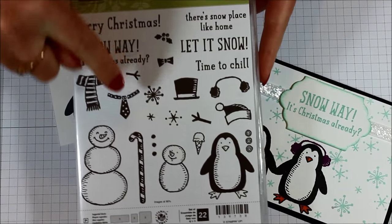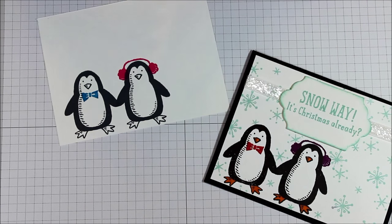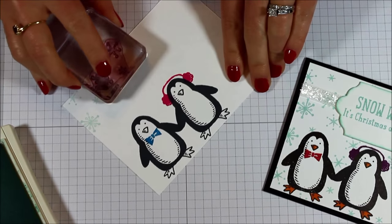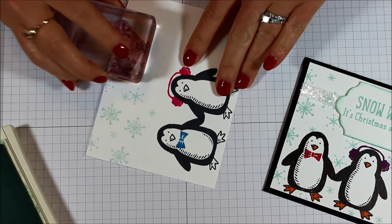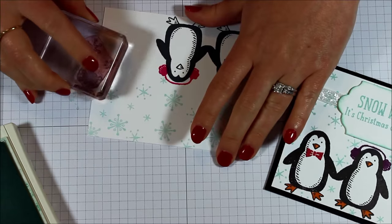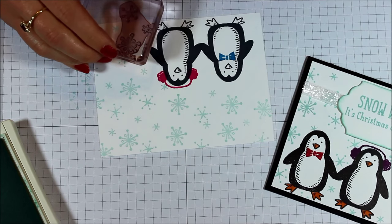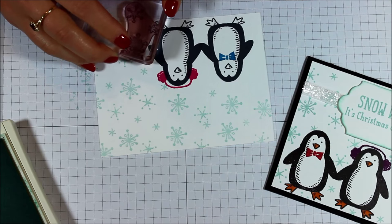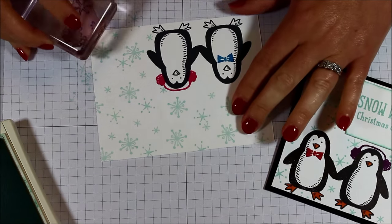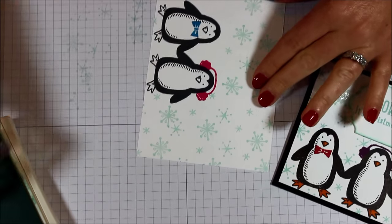For the snowflakes, this image has all three snowflakes together as one stamp. I'm going to be using some Pool Party ink. I'm just going to ink them up and start stamping around, moving and rotating it a little bit differently so that all of the stamped images don't look identical. Just sort of fill in and be sure to fall off your piece of paper so it actually looks like it's continuing on and not so tight. When you get near the penguins, just rotate your image to where there's a snowflake really close but not on top or touching.